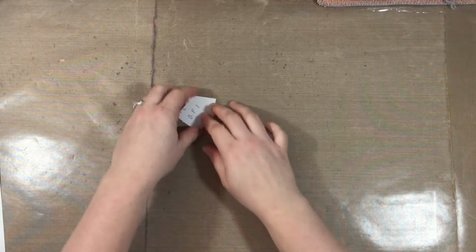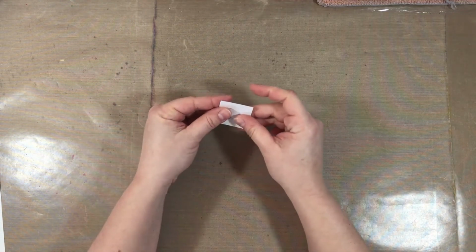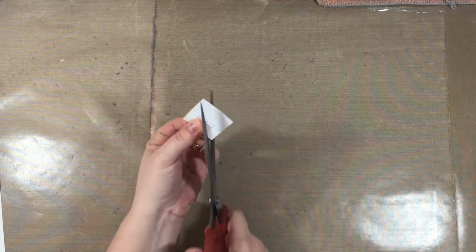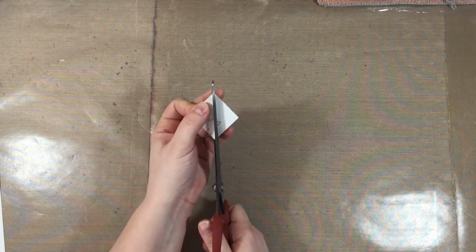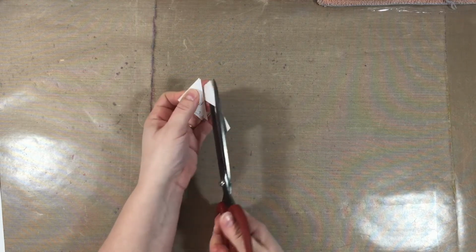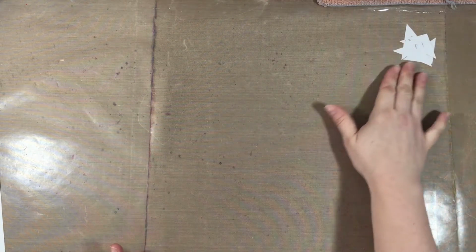Now, each one of these we're going to cut into triangles. Like so. You could use your paper trimmer if you want. I find that frustrating to try to line that up. So that's just me. And just set them nearby. We're going to use them pretty quick here.